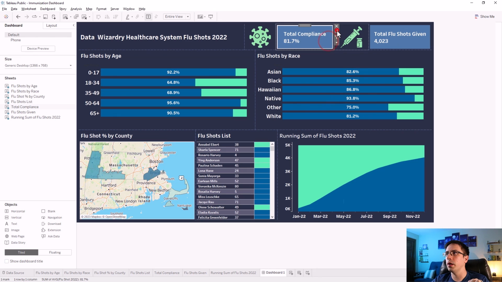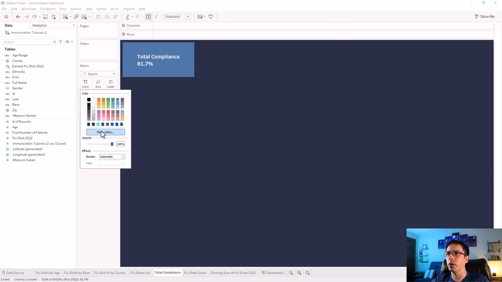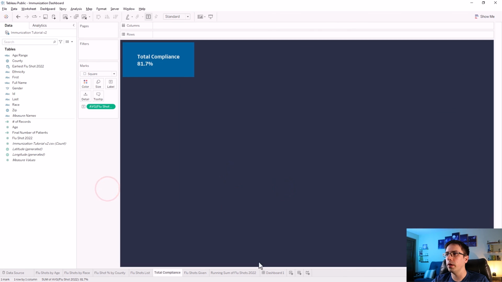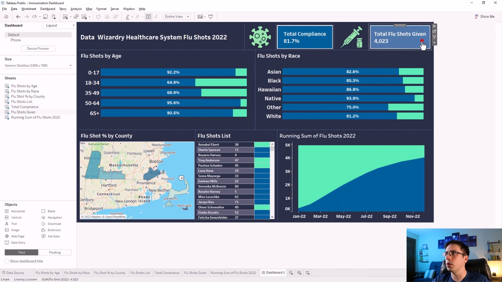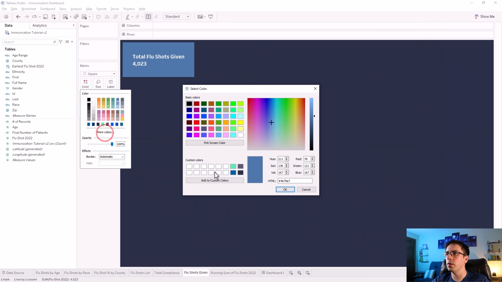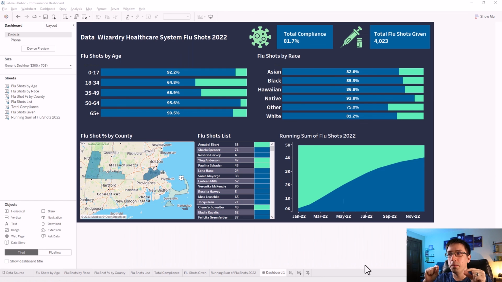So I'm going to click here to go to Sheet, and because I think I picked the wrong color here, I'm going to go to More Colors, and I'm going to select this blue. All right, so go there, go back to Dashboard, and we go here, go to Sheet, Color, More Colors, this blue. There we go. I just remembered that there are a few last minute, very quick steps we need to do. After that, I swear we will be done.